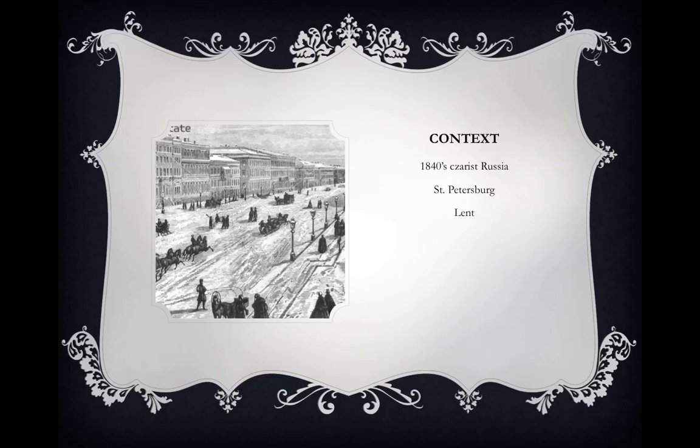So to put this into context, this takes place in 1840s Tsarist Russia, in St. Petersburg, right before Lent. The speaker is Ivan, who's also the main character of the story. He's in his probably early 20s at this point, a college student. He's talking about his beloved's father, so Varenka's father, the colonel, who's waiting to dance with Varenka. And he is putting on his glove, standing poised, ready to dance. This happens in the first third or first half of the short story.